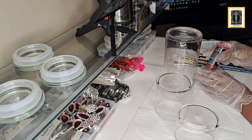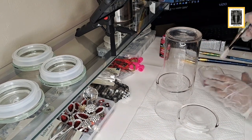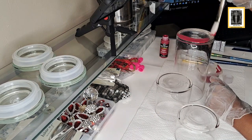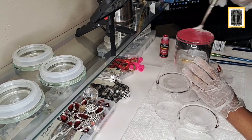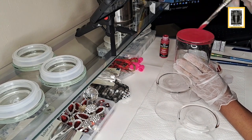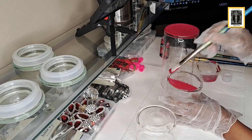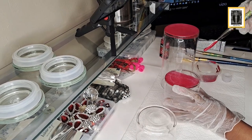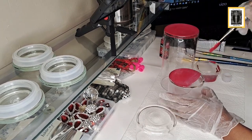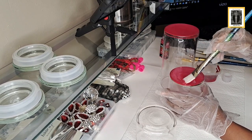And the first thing I'm going to do is start with the painting. Now, for this painting, again, you see that I'm going to be using two different colors. I'll start by painting the bottoms of these cylinders, and I'll accent the bottoms with this beautiful red color. And again, I'll leave the name of the color down in my description box. And I'm going to do that to all four of my pieces, including the vase.